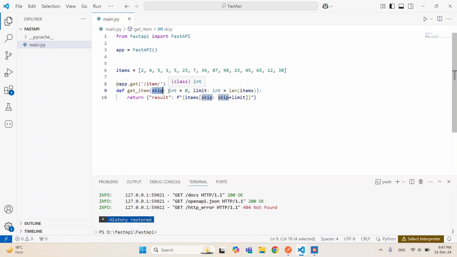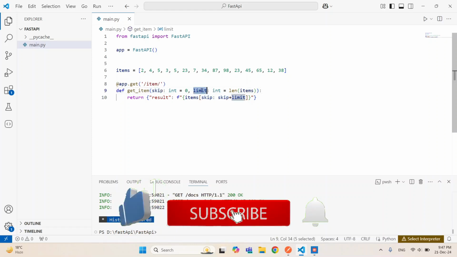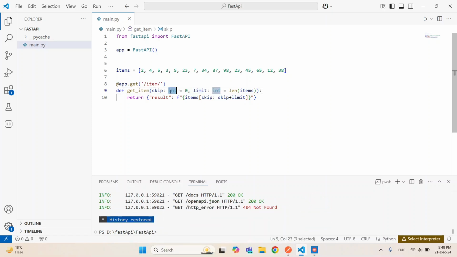Okay, so its name will be skip and limit in the query parameter, and the value will be one integer. Okay, so in both cases we will get integer. Its default value will be 0, and the default value of limit will be the length of items. So in our case it will be 15.